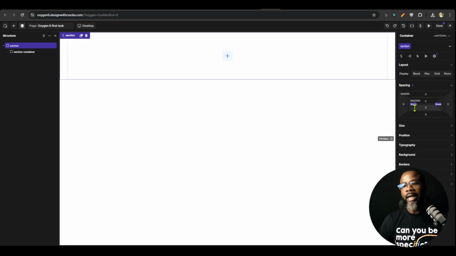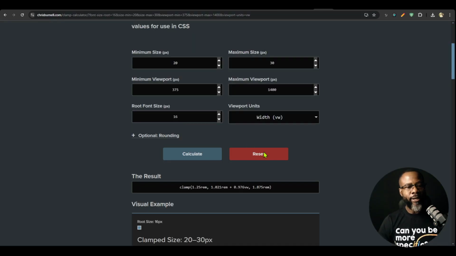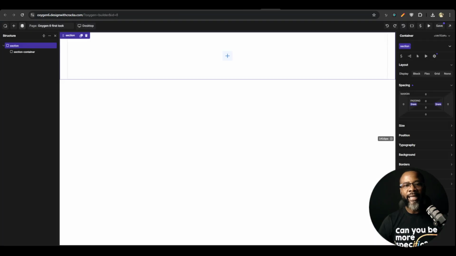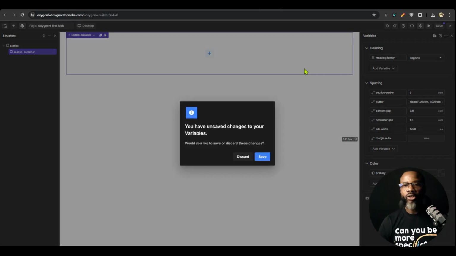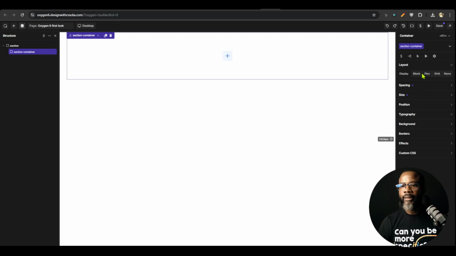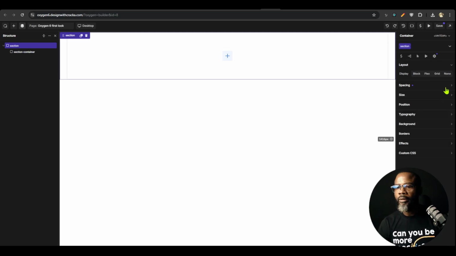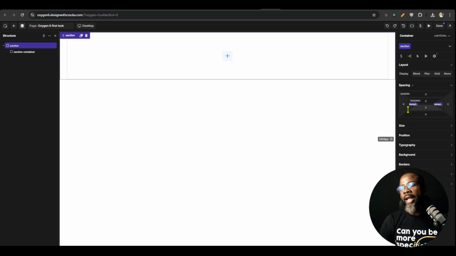I remember when I was using calculated values, for example, if I go here and I want to have my gutter to be this, a maximum size of 30 pixels and a minimum size of 20. And let's say I go back into the variables and that gutter, and I just want to put it custom. Okay, so I've done that. Let's go back out. And if we go back to the spacing, you can see how it looks here, the clamp. It doesn't really look nice. I think they should actually clamp it to the first few words, and that will make it look okay.